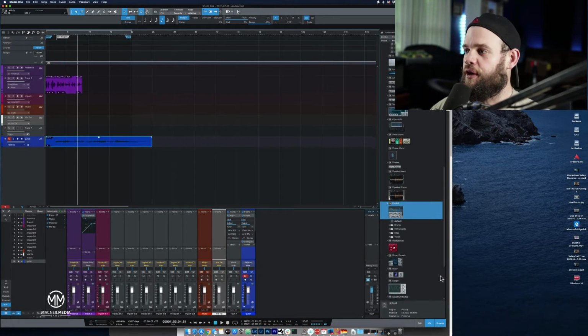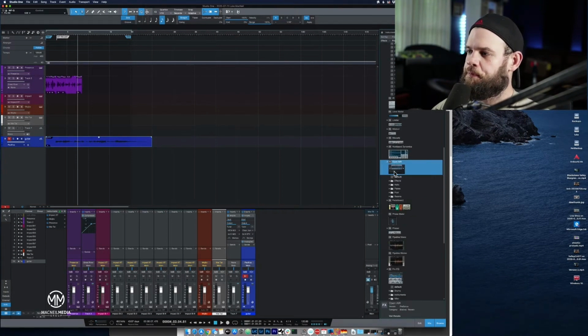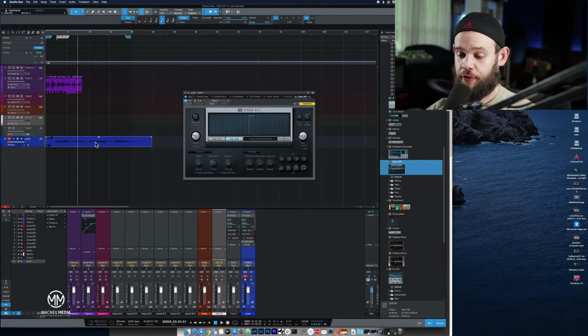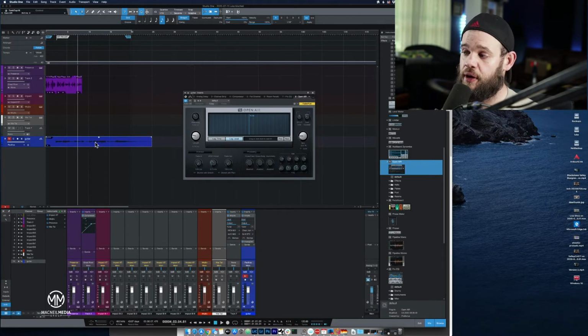And then here it is, the convolution reverb. So when we talked about reverb the other day, we mentioned convolution reverb. It's when people will take in what's called an impulse response of a room. So they'll actually record the sound of the room. They'll take a reference microphone, a purpose-built microphone, and put it up in a room, and then they play a controlled sound, and they record how long it takes to come back to the microphone from all the different points. And then they can put that into a computer and then later replicate the sound of that room. That's what convolution reverb is and how it works.